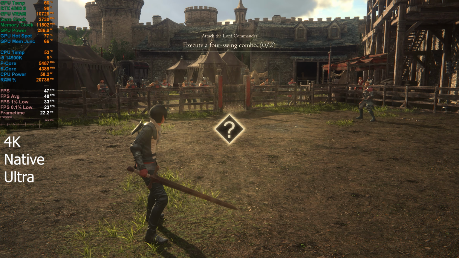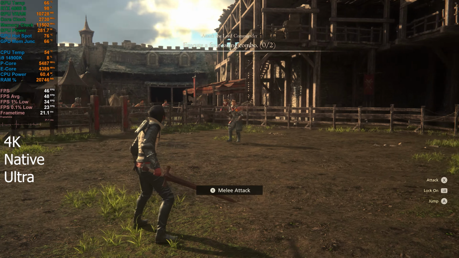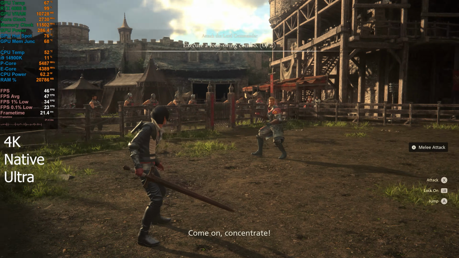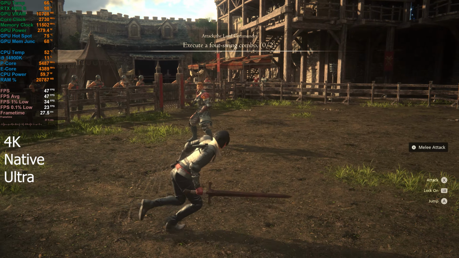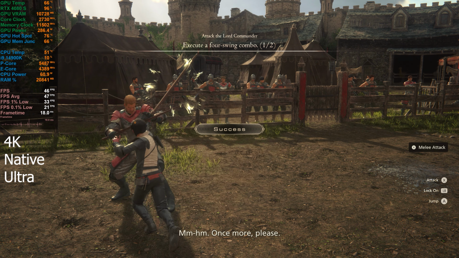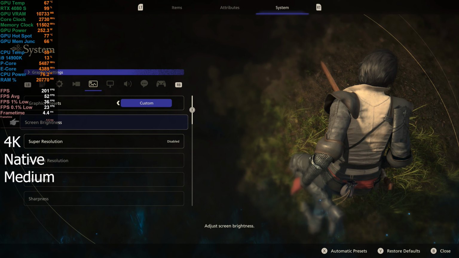One thing I have noticed is there's quite a bit of ghosting, it looks like. So when I move the camera angle like this, if you look at the character, you can see quite a bit of ghosting there. Kind of around the sides of the body, especially the arms. I'm seeing that in actual real time, so if you slow that down, probably will look quite bad. Once more, please. So I'm getting 45 to 46 FPS in this area.